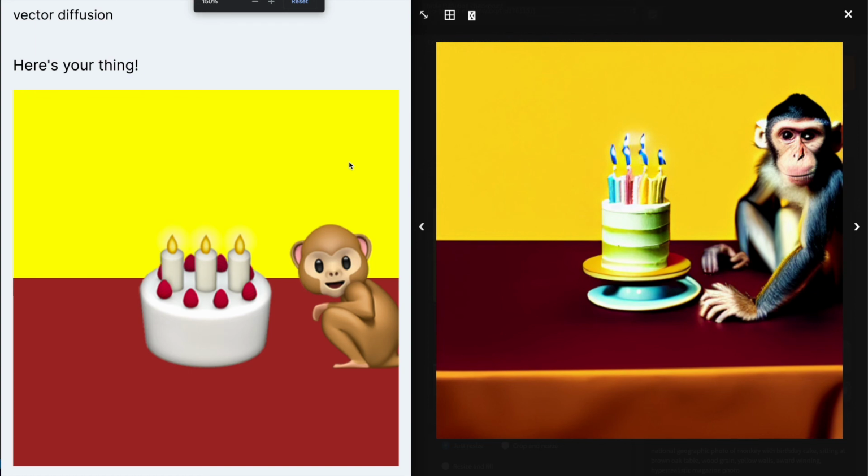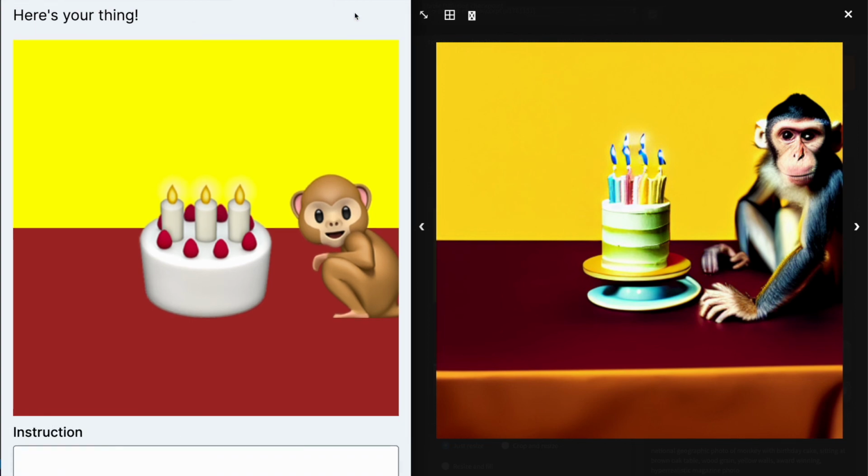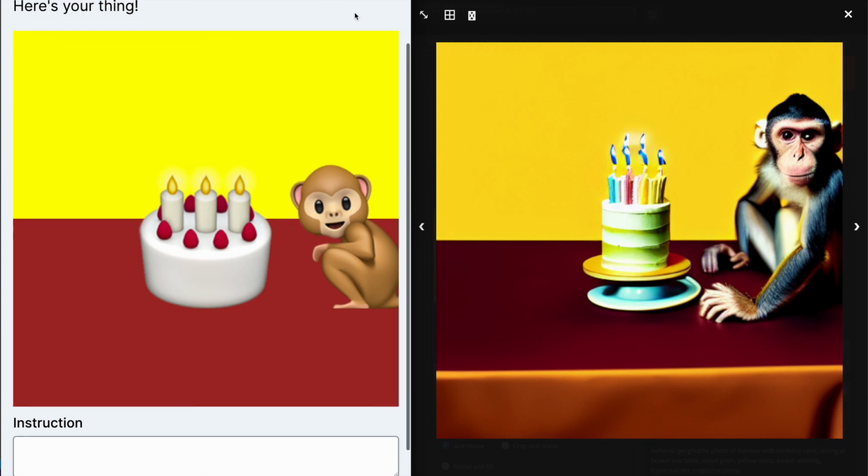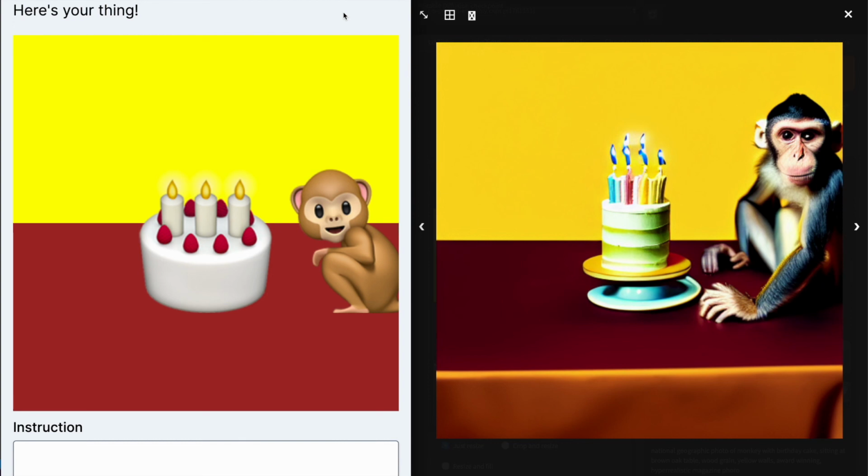So again, if you compare it to our reference image, the composition is exactly what we wanted. And I think it looks pretty awesome. I would normally fiddle with this a little bit more to get it to look more realistic, get a bit more shading in the background and everything, but you know, proof of concept. So I hope you enjoyed this demo.